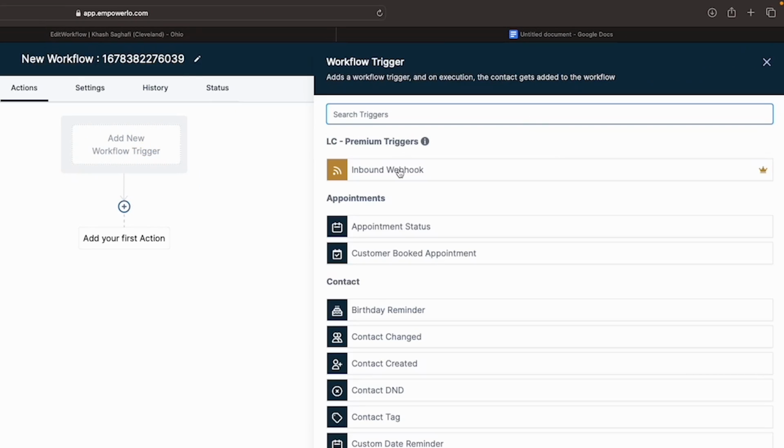Examples of triggers, right? I'm going to do a plug for premium triggers that came out recently. This inbound webhook is really cool if you get leads from a lead provider that doesn't have a great interface, doesn't have a Zapier integration. This is a really cool way to be able to get leads from those sources. So more on that in a video to follow. But for right now, like I said, we're going to go with no triggers here.